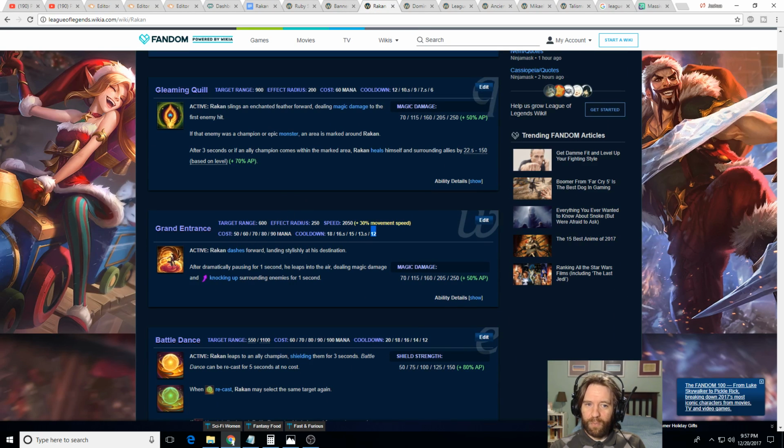And this isn't like super cheap either. So, you know, he's got some mana costs on his ability. They're not like over the top, but they are something to consider. And it does add up over time, especially if you don't get Zeke's. Zeke's is the only flat mana item that I recommend sometimes on Rakan. If you don't have Zeke's, especially you don't have anything that has Sapphire Crystal, you're going to need some mana regen. So I think that's a really good way to go about it.